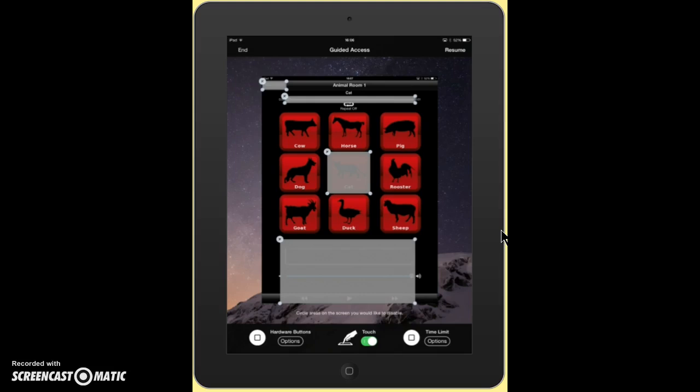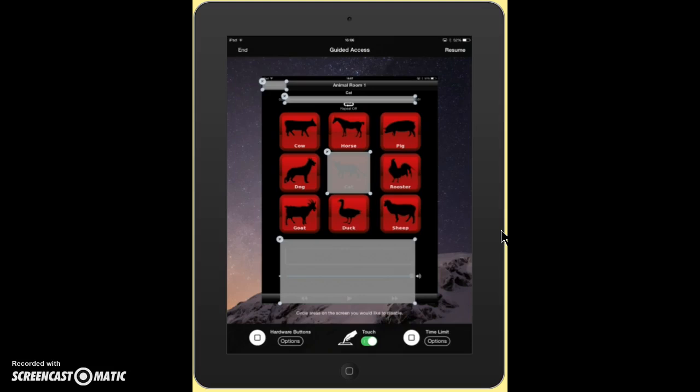Now this feature, as we've seen here with this app, is great for disabling unwanted or distracting menu items or other features such as start and stop buttons which we don't want the person to use. Another way that it's fantastic is when we download a free app, there will always be an advert at the top or bottom of the screen, and by drawing around the ad, you can select that so that when it's touched nothing happens.